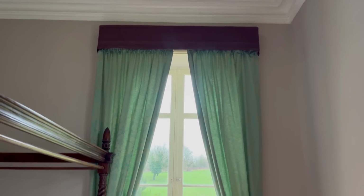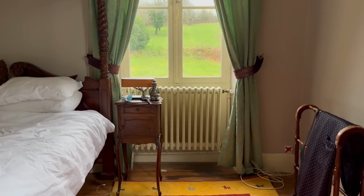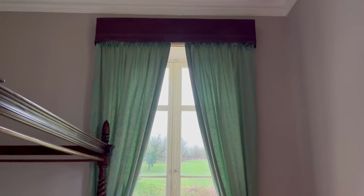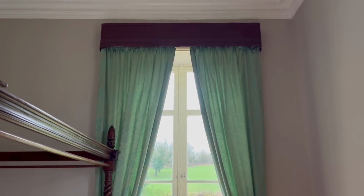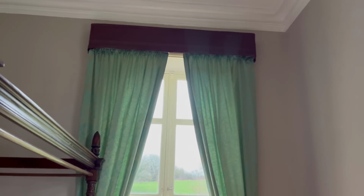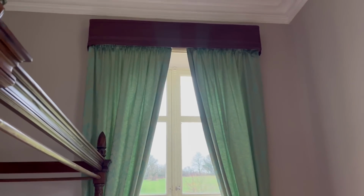Morning, everyone. Welcome to the Chambre de Chatelaine, where we are currently working on the curtains and a bunch more. In between working on the dining room, I managed to get the curtains for the field side done, and I'm pretty happy with how those came out. So I did end up using a 2x fullness on these because of simply the amount of material that we had available. We couldn't quite pull out a 2.5, so it worked out nicely to do a 2 on that, and I think that looks okay.